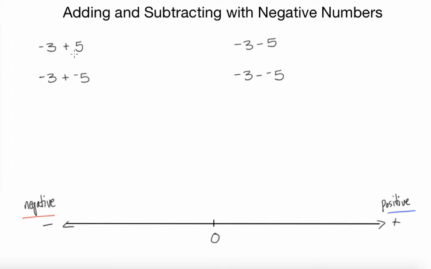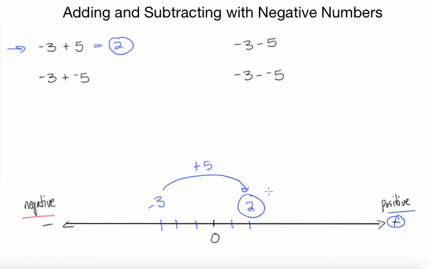So let's take a look at this first problem here. We've got negative 3 plus 5, and I want to figure out a way to add that. The answer is 2, but let's think about what's going on here. I'm starting off with negative 3, so on my number line, I'm going to find negative 3, and I'm adding to that. Adding means I'm going in the positive direction, so I'm going positive 5 units, to the right, because it's a positive, it's adding. So negative 3, negative 2, negative 1, 0. There's 1, 2, 3, 4, 5. And I end up with a positive 2. That's on the number line.